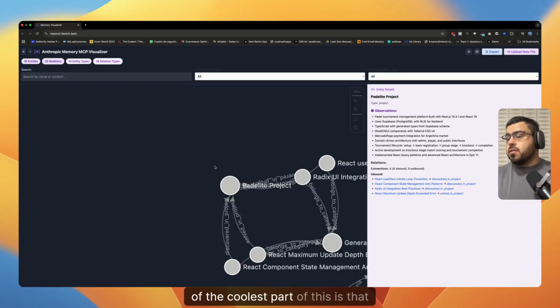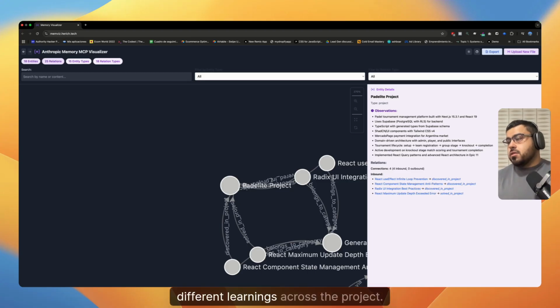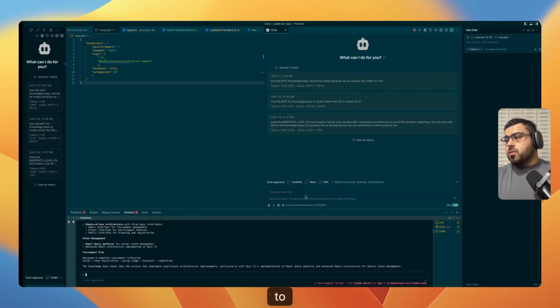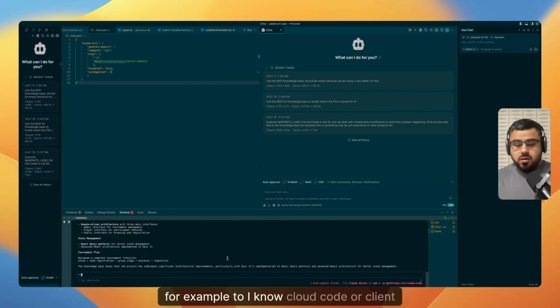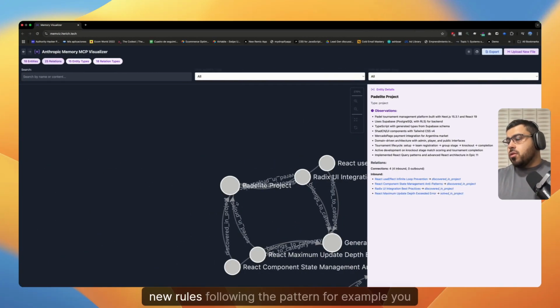The coolest part of this is that using this tool, you can save things that you learn while working in the project. You can be saving different learnings across the project. I thought that one of the coolest use cases is that while you work and you get bugs, you can ask, for example, Cloud Code or Cline, whoever you want, to create new rules following the pattern.